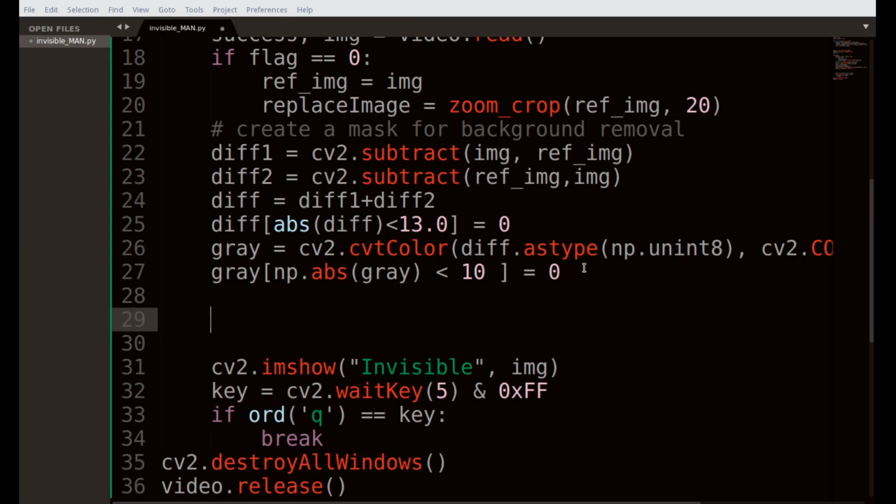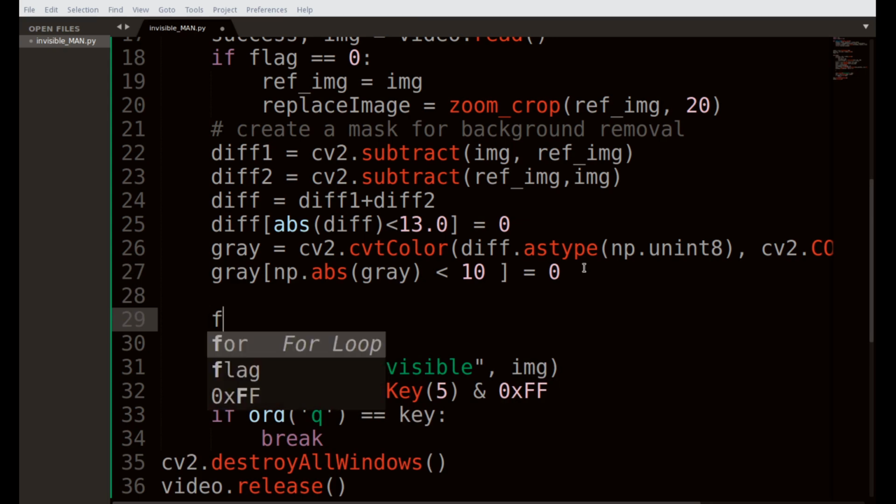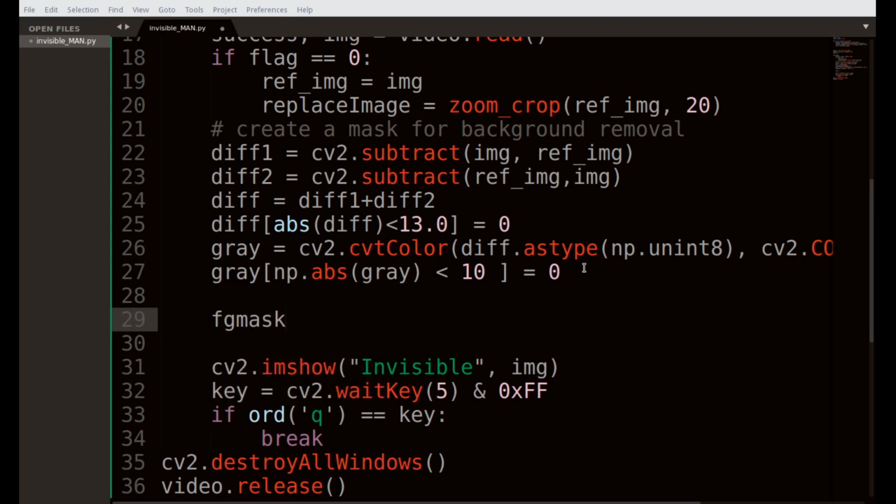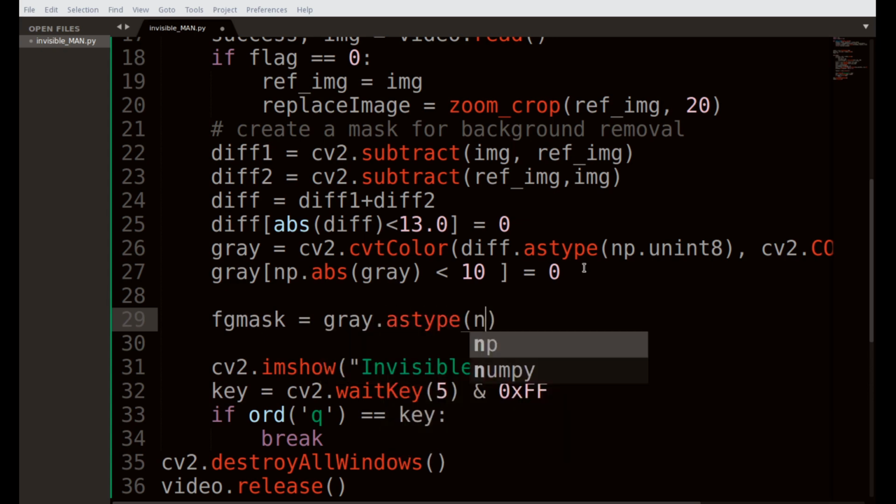The foreground mask is created by saying FG mask, and we'll first initialize image, and we'll say that it's the same shape as the grayscale image, and it's of the type unsigned integer of 8 bits.